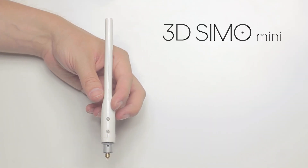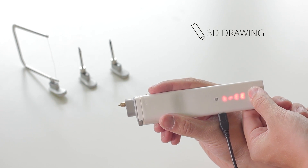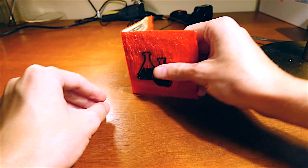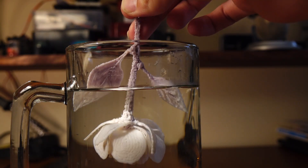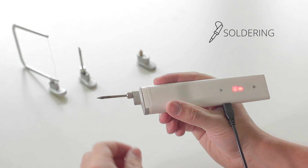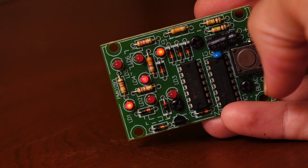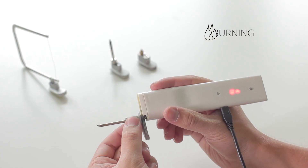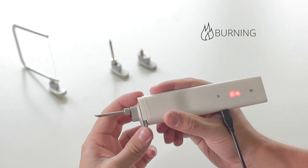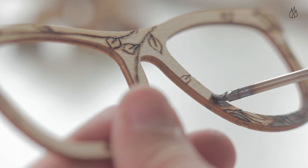The new 3D Symo comes with four different attachments. The first is a 3D pen that works with any filament on the market — you can make a cool flexible wallet with the new Flexi filament, or a color-changing rose for your girlfriend because she's still mad about the spider. It also comes with a soldering attachment so you can fix and create electronics, like this electronic dice rolling simulator. And there's a wood burning attachment which lets you customize materials made of leather or wood, like these glasses.